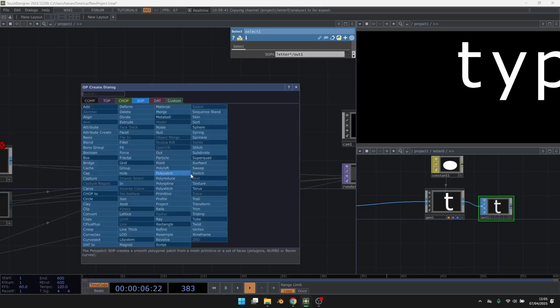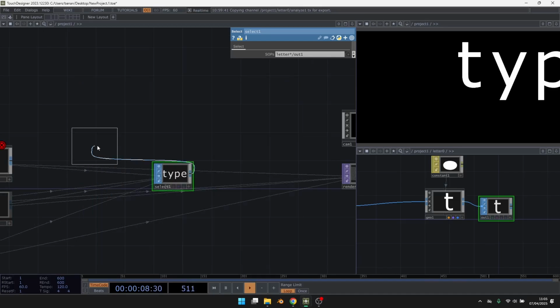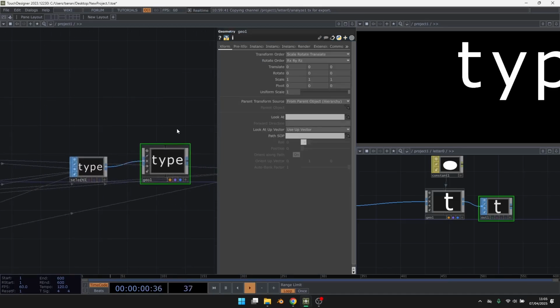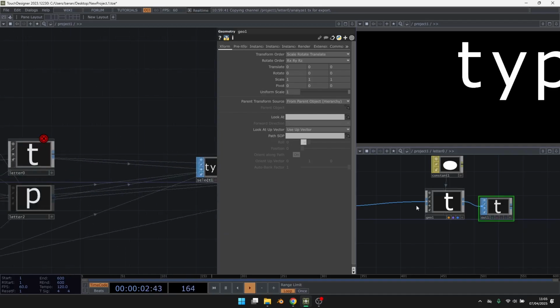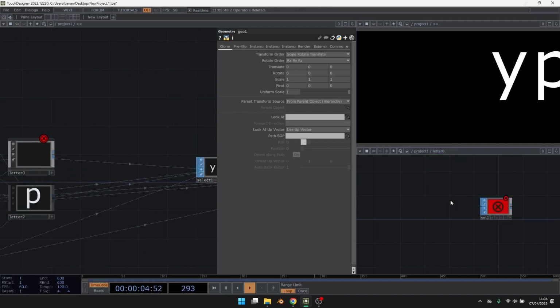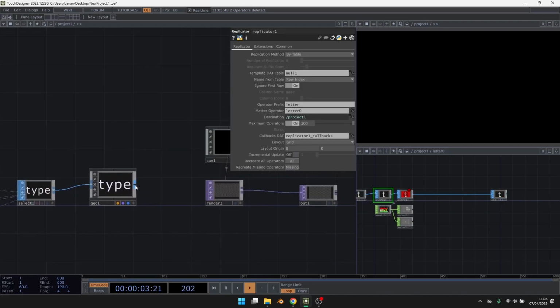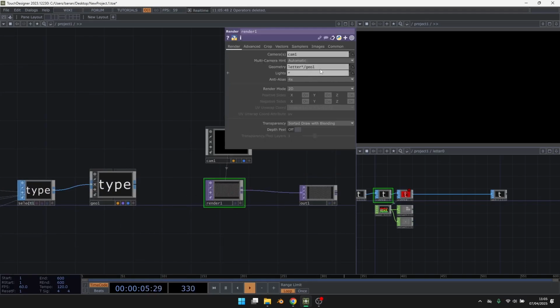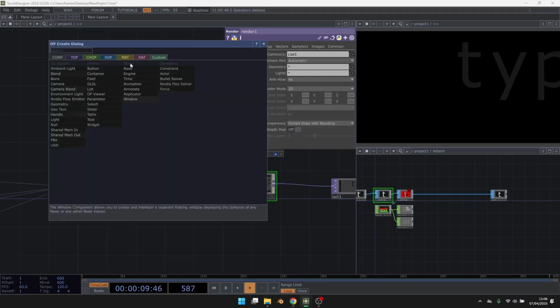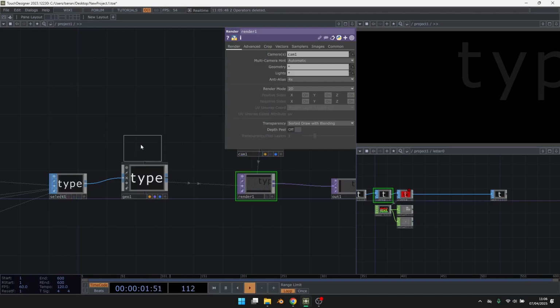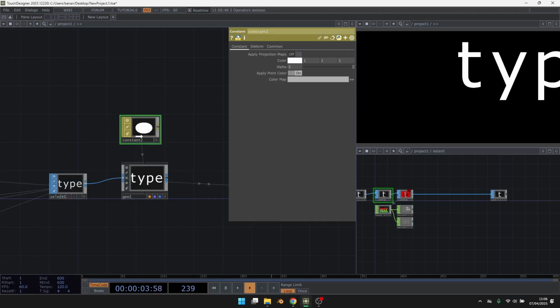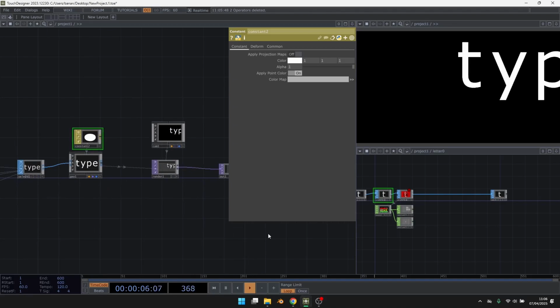And then I can just create here a geometry, and I can just delete the geometry that was inside. So now it will render this one. We can use a constant.